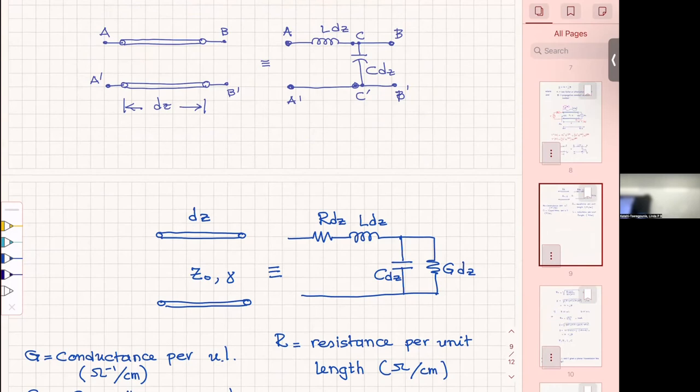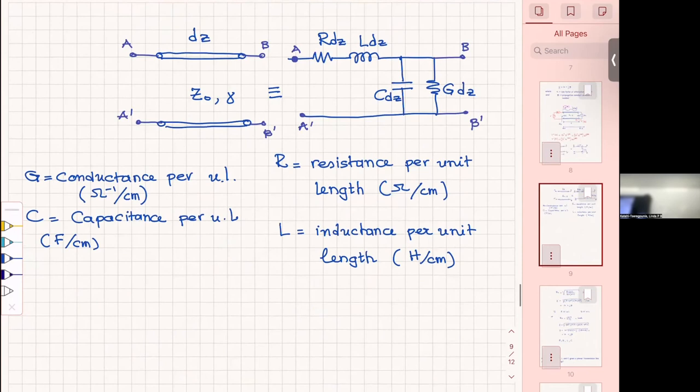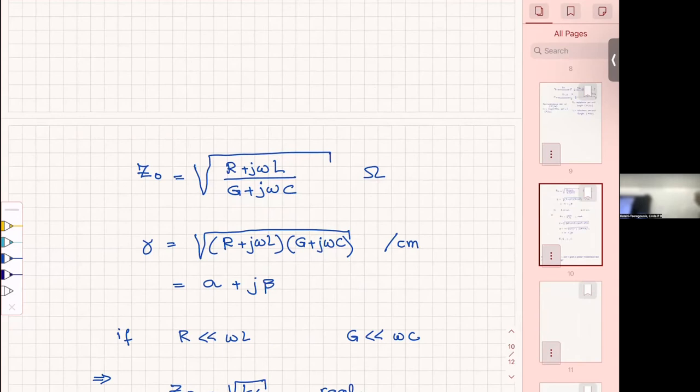So what you really see as an equivalent circuit, let me do it here: A prime, B, B prime. These are important because if somebody can give me R, L, G, and C, as we have seen in 322, then we can find the characteristic impedance of the line and the complex propagation constant. And you remember we have seen those two equations. All right, let's look at some other things. Very interesting, obviously.